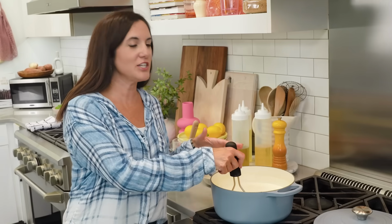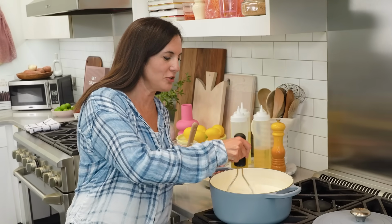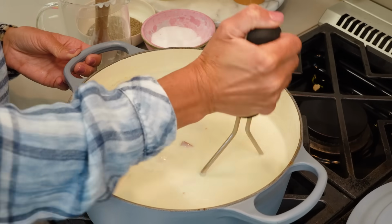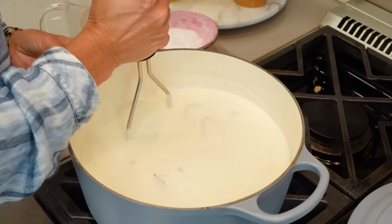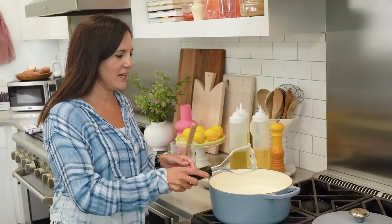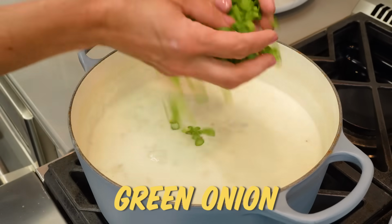Before I add in my green onions, I'm gonna mash my potatoes a little bit. Russets are perfect for this because they easily break apart and fluff up. But of course, you could use any other potato if you want to. Note to self, this soup is also perfect to make with your leftover mashed potatoes from Thanksgiving. That looks good, and I'm gonna add in my green onions.